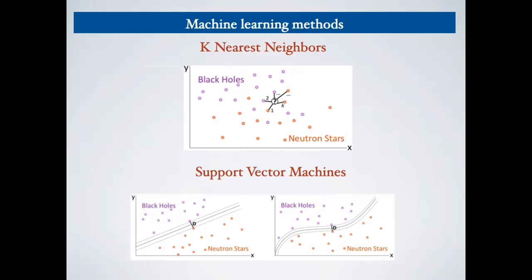Okay. In the support vector machines, these are black holes, these are neutron stars, and you define one linear plane which separates these two populations. Then if you have your unknown source here, depending on the distance of the source from the linear plane, you can define what the probability of this unknown source is. So this is for a linear support vector machine. You can also do it for a non-linear support vector machine, where you use a non-linear plane to demarcate between these two populations. So these are clustering mechanisms.